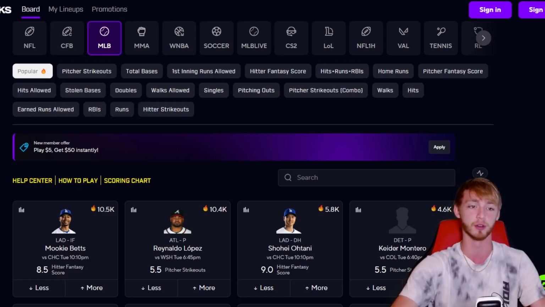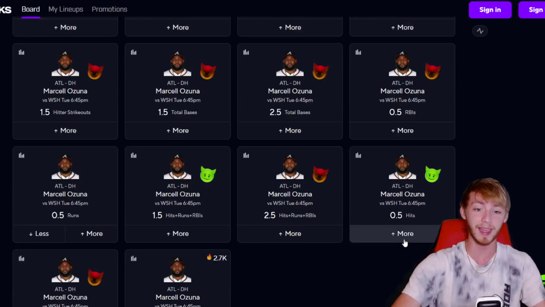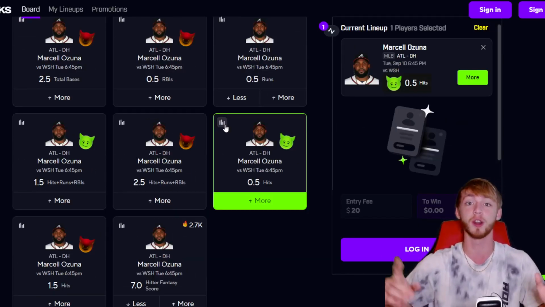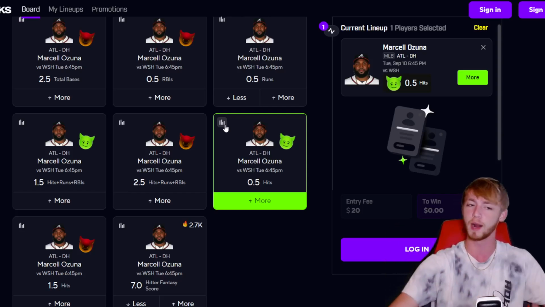Let's get into these plays here. The first player prop that I like for today's slate in the MLB, we're going to go ahead and look up this player here. I like Marcell Ozuna to get a hit in today's game here. So it's a green goblin here, but bear with me because we're actually going to combine 2 plays into 1. It'll make more sense as I get into the next play. Just kind of bear with me for a little bit here.